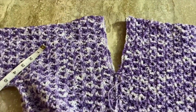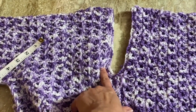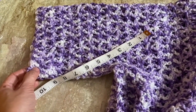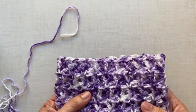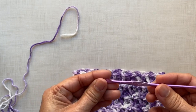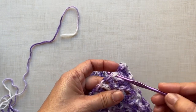Next, here in the neck opening, I'm going to crochet one row of single crochet just to give it a clean finish. Then I'm going to crochet cuffs for the armhole. This is now the armhole where I'm going to crochet a cuff. So this is where I'm going to use size G crochet hook for the cuffs.